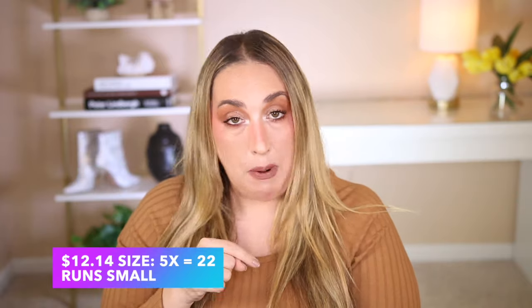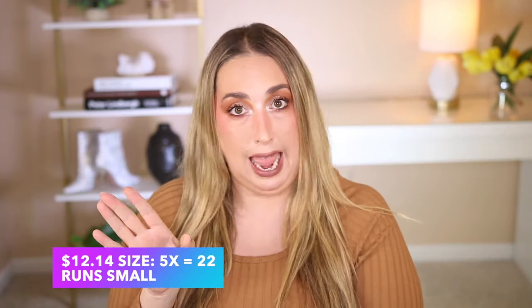Okay, y'all, so this is going to be the final clothing piece that I'm going to be sharing with y'all today, and then we're going to move on to shoes and handbags. And I just got to tell you, I am kind of pissed about this one. So on the Temu website, these were a pair of pants that I thought looked so nice. They looked like high quality linen. They looked like they had embroidery, and they were just really detailed and nice looking. In person, it ain't it.